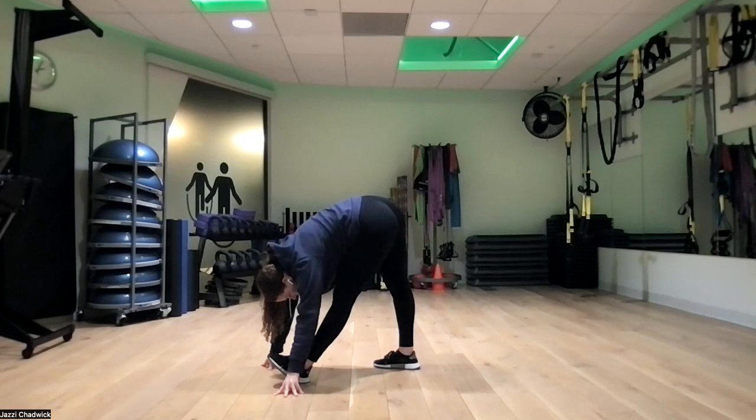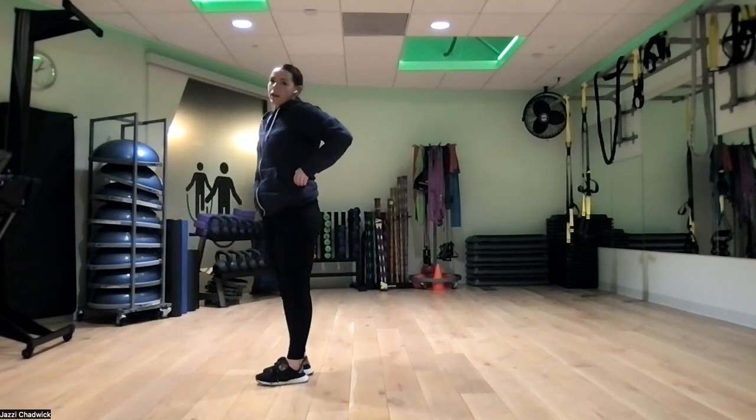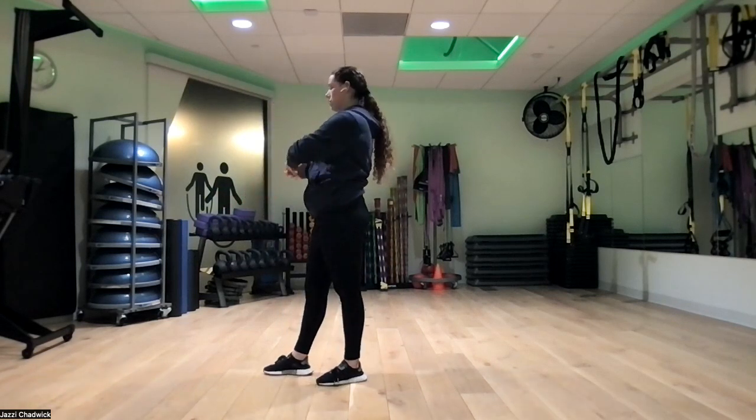Up the door, hamstring stretch. And we're going to go ahead and exhale. Bring our feet together. Push the ground away and stand on up. All right. We're going to go ahead and do the same thing on the other side.